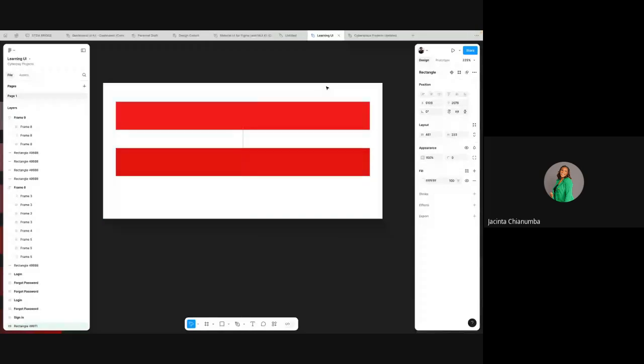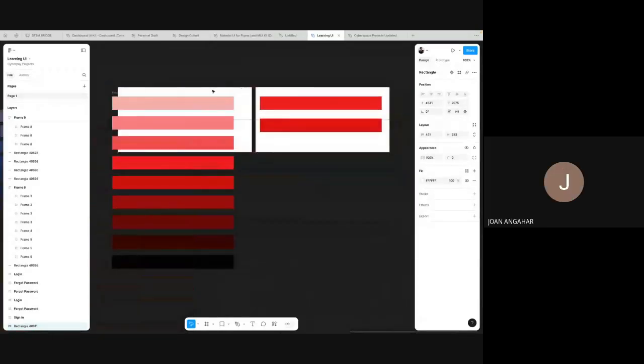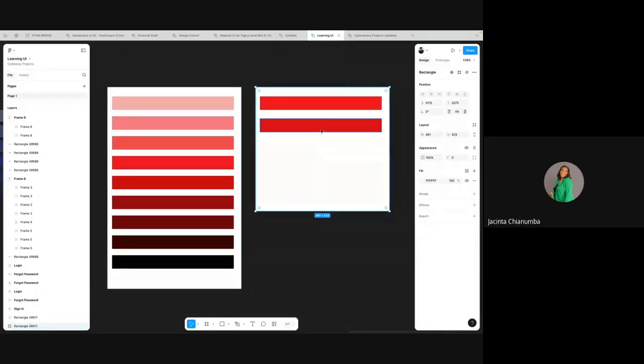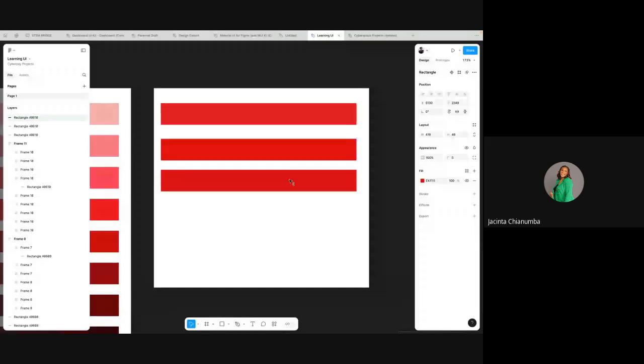Are you seeing a noticeable difference between these two? No, not really. They look really similar. But between this one and this one, there is a noticeable difference. Yes, obviously. So if we want to use 5, we are not going to get the contrast they're talking about. It's just going to be as if they are using the same color.